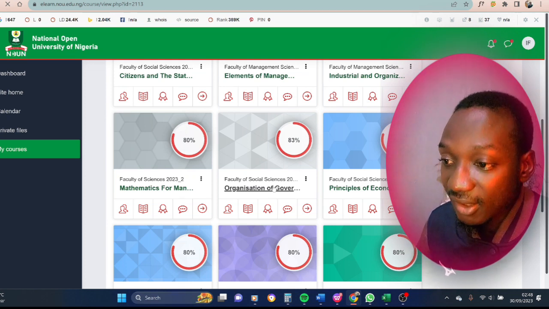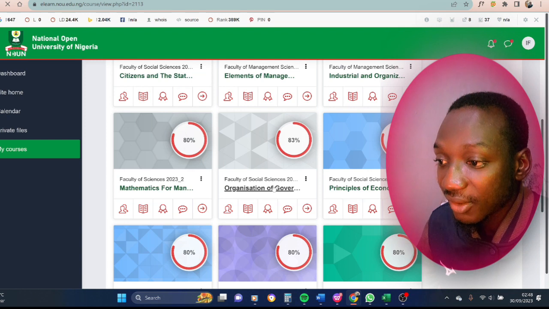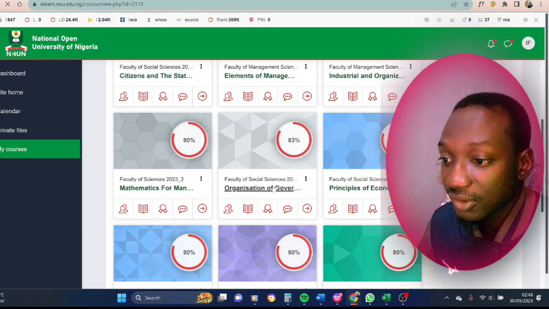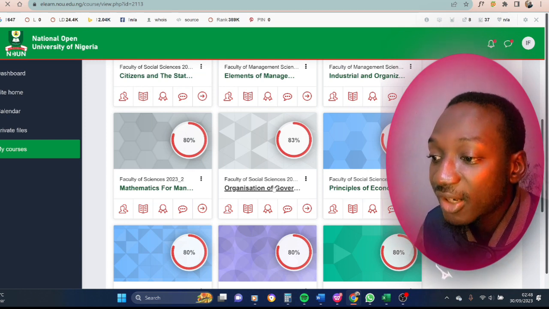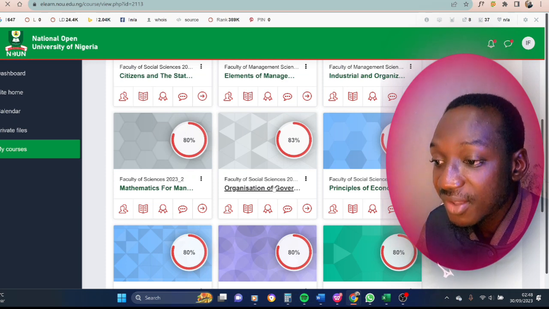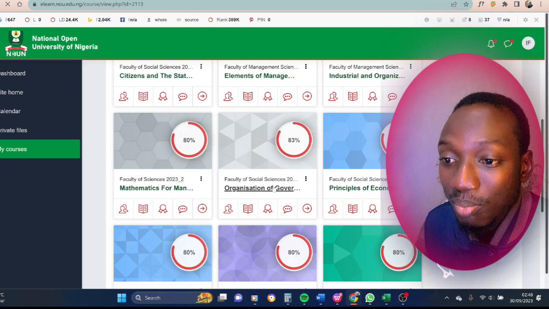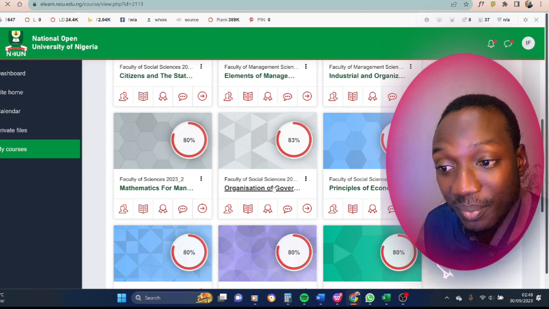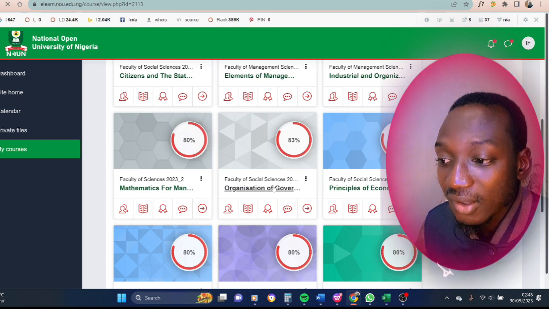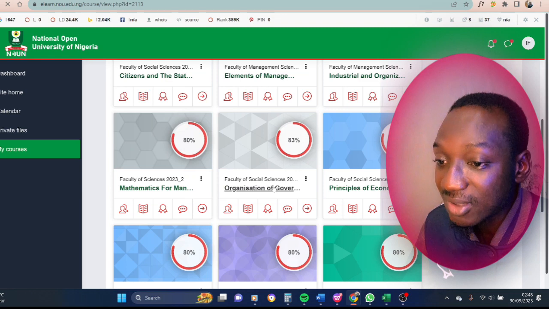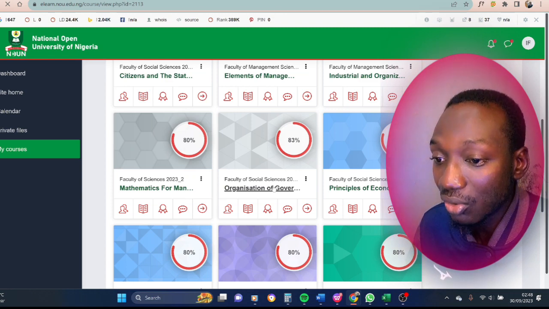But basically, I think this is not the particular course I've done TMA 1 to 3, but it's going to be on 100% the moment TMA 3 is attempted. As you can see, there are no columns or boxes yet to be ticked. That's why it's on 80%. The moment TMA 3 is attempted, you realize that it will be on 100%.